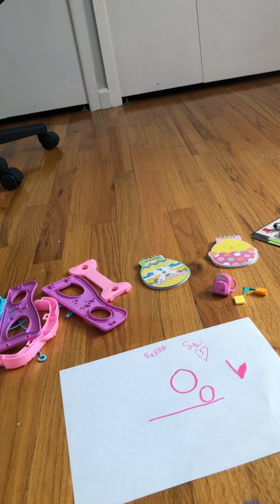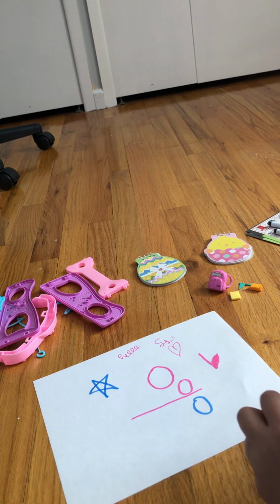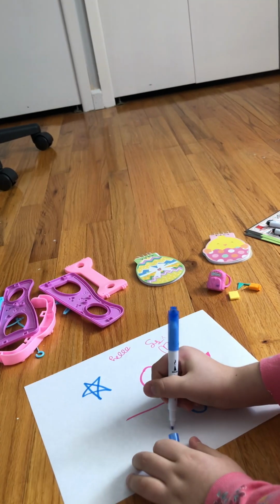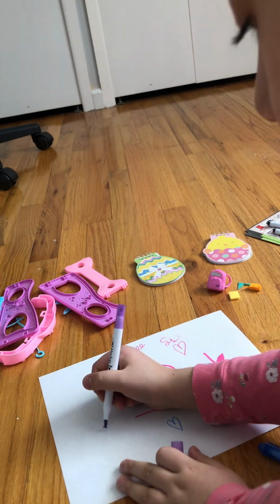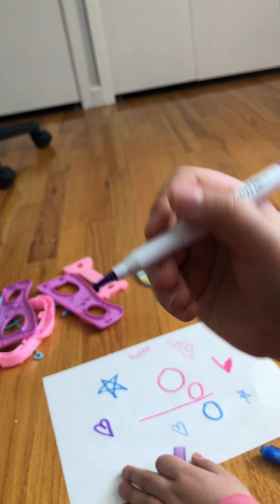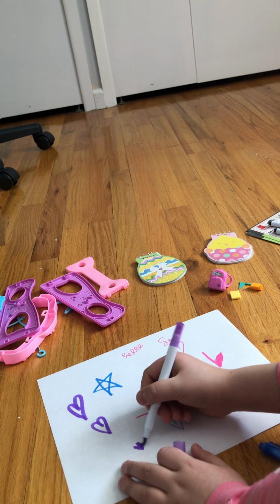Oh, and it doesn't even bleed through. No way. Let me try the blue. This is so amazing. I love this so much. Guys, go to Dollar Tree right now. Maybe not all the Dollar Trees have this. Oh, but this one still works even though it has that little thing on it. Oh my god, it gets thicker.